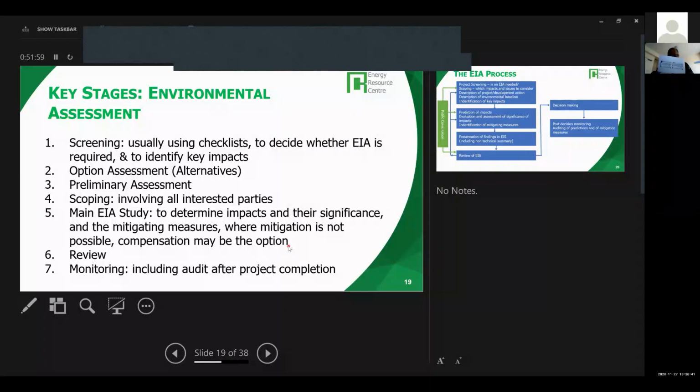In many cases, we see that the engineers come with the solution and then ask for an environmental specialist to look at it. And sometimes it's too late because the solutions have to be changed. So it is very important that the concept of the design is already taking into account all these environmental aspects and human aspects. Thank you.